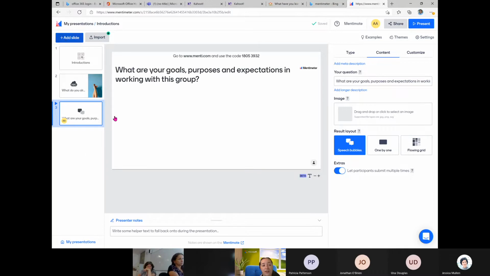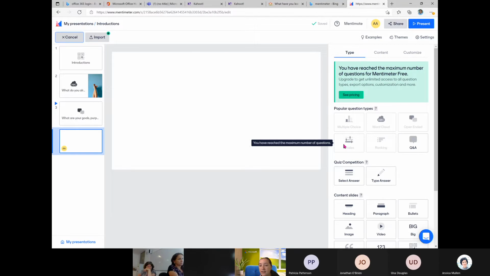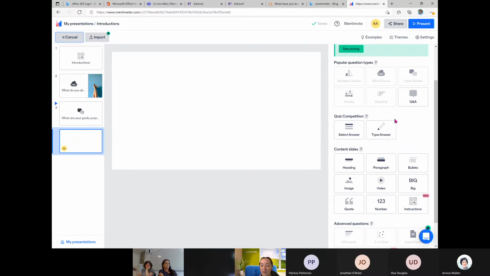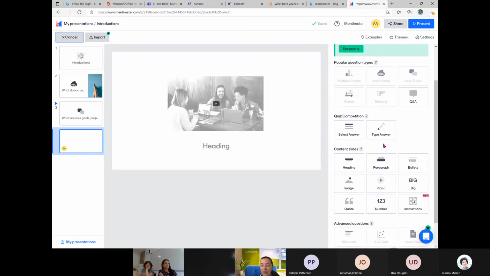Down the bottom here, you can see that you can add more slides. And here now at this point, I have 4, and you can see here that I've now reached my maximum amount of slides for the free version.